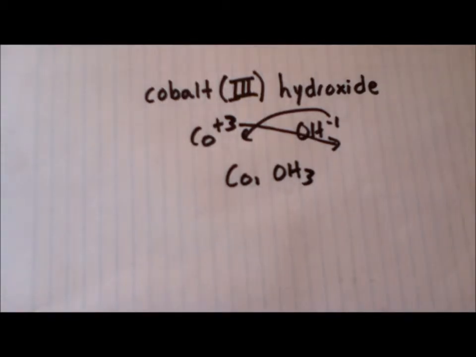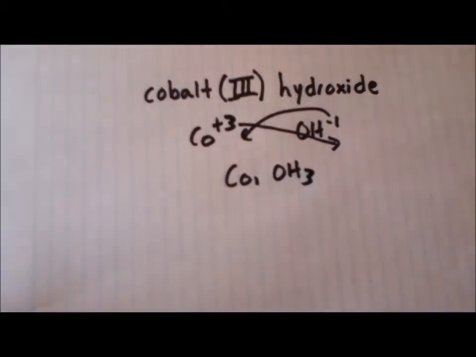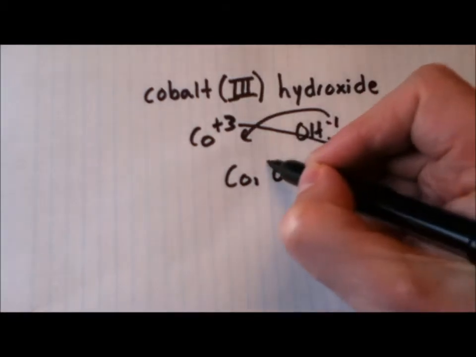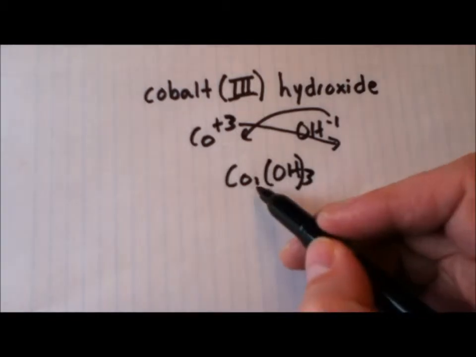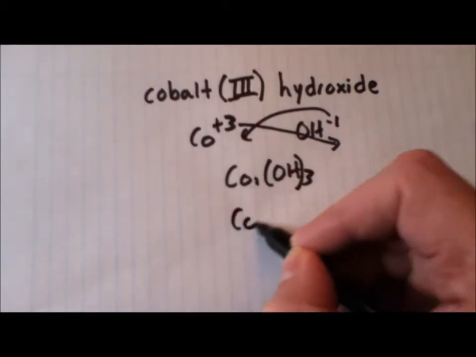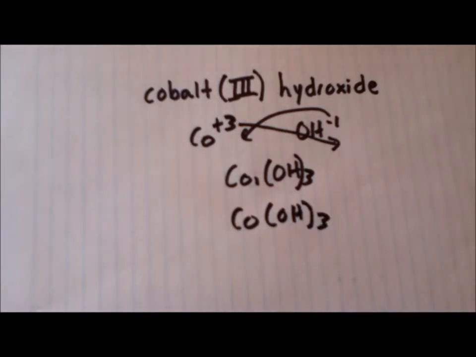Let's do the third rule. It says isolate the nonmetals in brackets if more than one type present. So we have OH, we have more than one nonmetal, and we have 3 of them. So we have to put brackets around this guy, like this, to complete the answer. And of course we have a 1 here that we don't have to write. So we remove it, and now our formula is this.